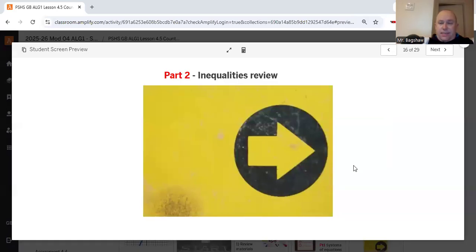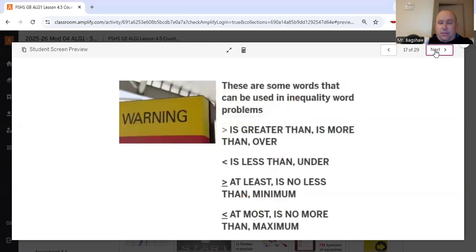All right, the second part of the test looks at inequalities and systems of inequalities, all of which have two variables. So we're not just looking at a number line here. Now, with there being word problems, it really is important that we know all the different ways they could ask a question. So for this symbol here, they could say is greater than, is more than, or possibly using that word over. So I normally think of this as greater than, but more than would be the same thing.